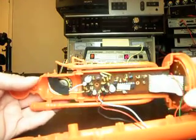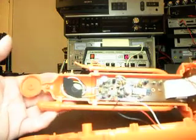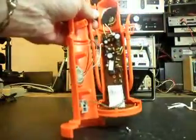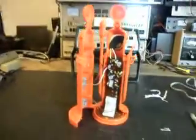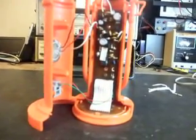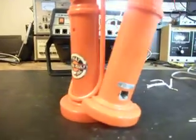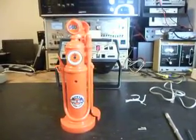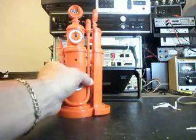We're going to have to troubleshoot this telephone. It seems to have some issues. It wants to pick the line up and seize the line, but then it lets go of it. So we're going to have to troubleshoot the telephone and go from there. But this gives you a little bit of a look at what the inside looks like. It's a really cool telephone. It's a shame that they put stickers right over where the screws go to hold it on. But it's a Gulf gas pump telephone, and we'll try to hook it up one more time while we have it apart and see what we got.